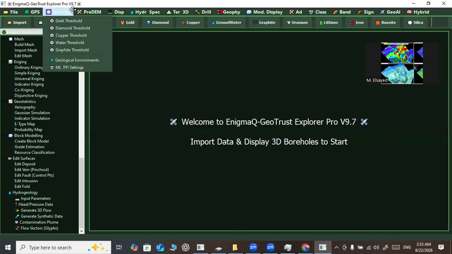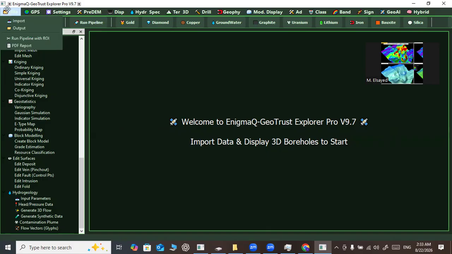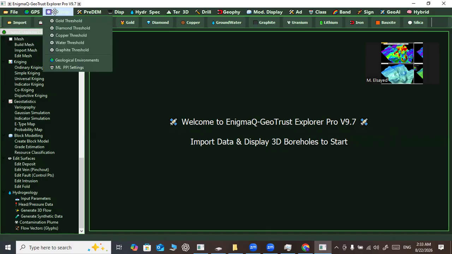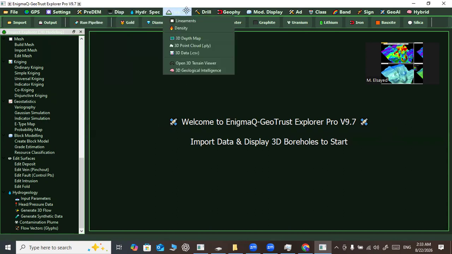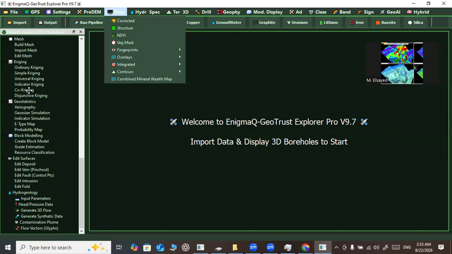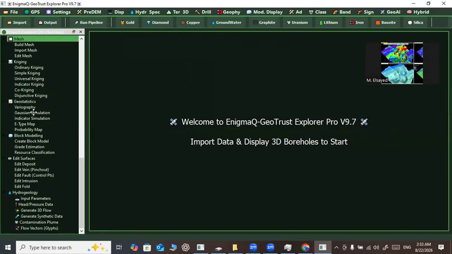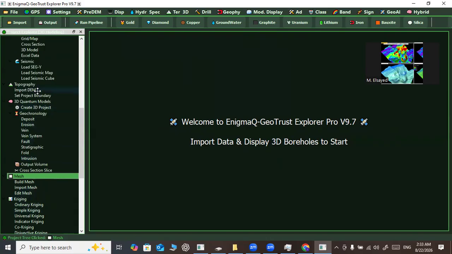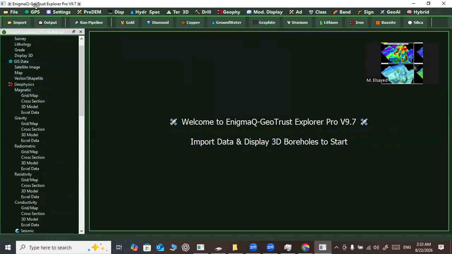At the top menus, you have both the remote sensing, image processing, and analysis integrated with the geophysical engine. At the left tree, we have the 3D geological modeling, also integrated with a geophysical engine. So let us start with the first pipeline, which is responsible for the top menus for both remote sensing, image processing and analysis, and the integration with geophysics.